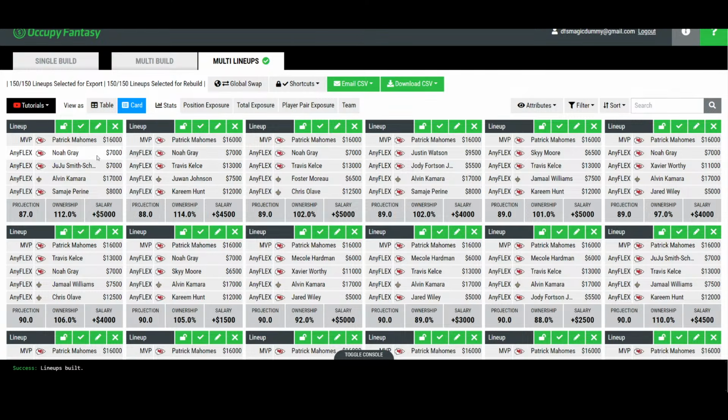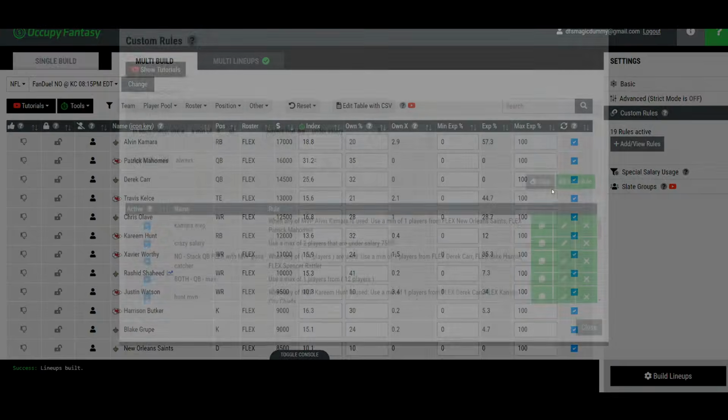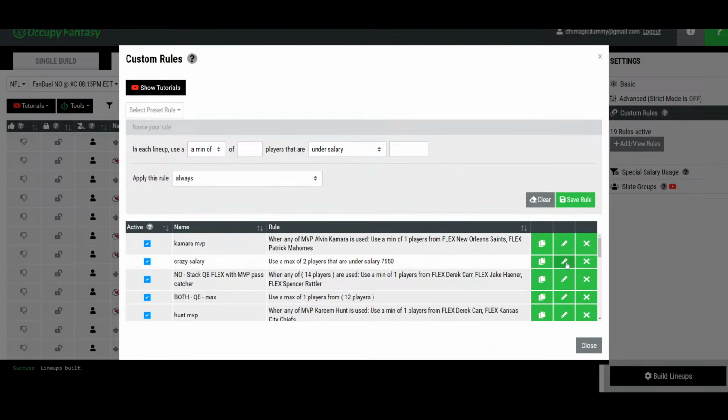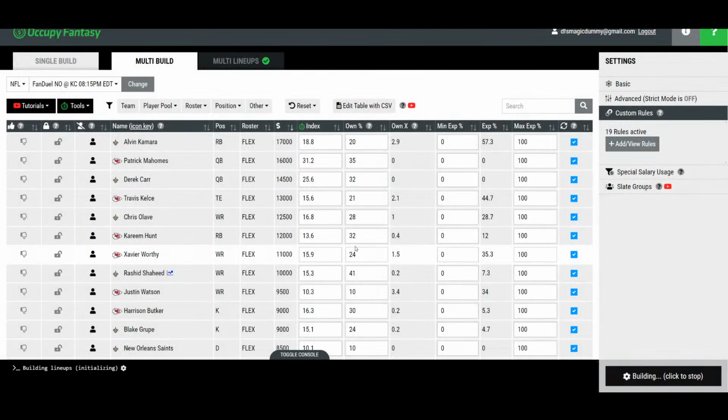Maybe we just do like a max of those three. Max 2 of Gray, Smith-Schuster, P. Ryan. Or max 2 under 8K. We change that again, because those do seem like the best. Let's, you know what? This is the final one I'll build, and then we'll go to the other ones. What was that crazy salary? Max 275.50. Let's change this. We gotta get P. Ryan out of here, dude. 80.50. I think we should be fine here.